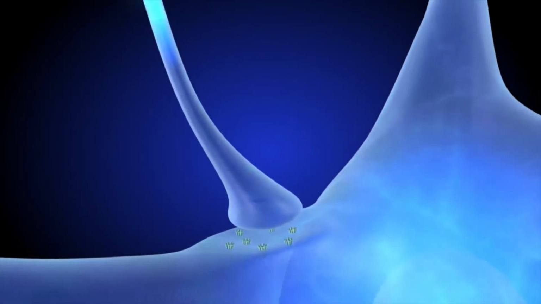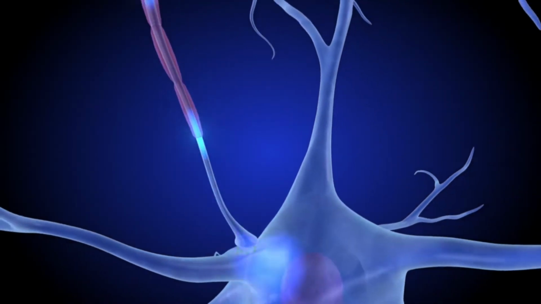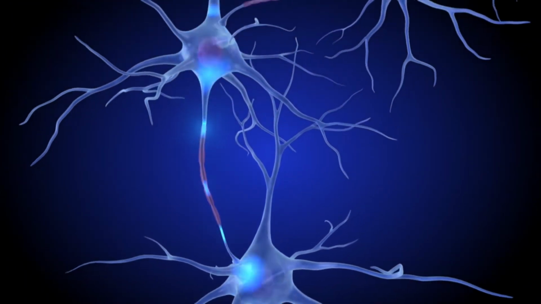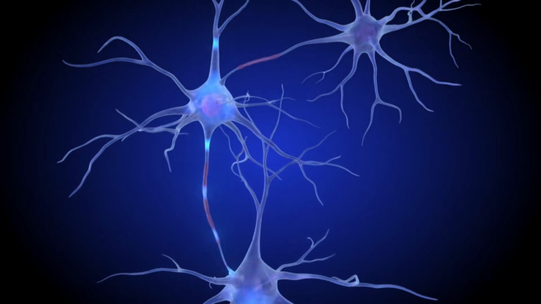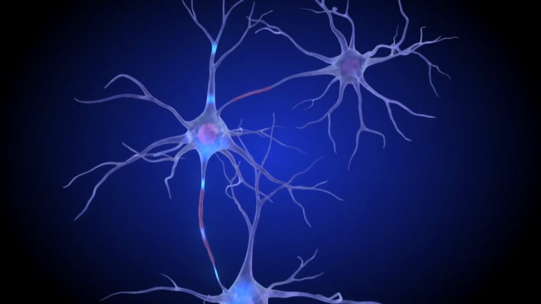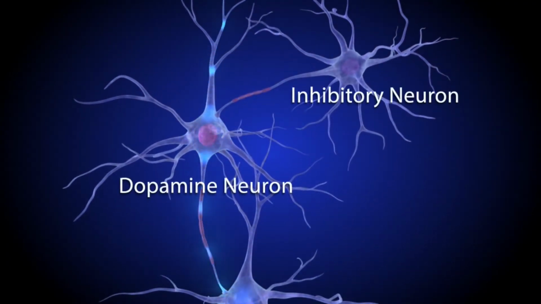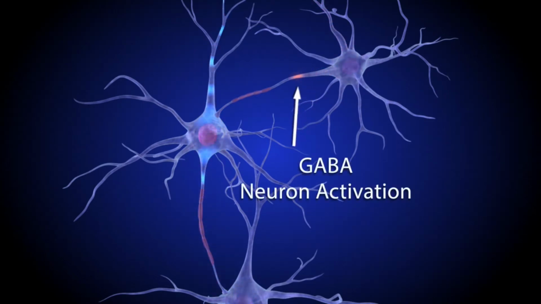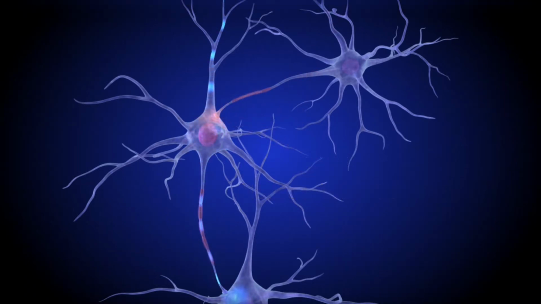Dopamine transporters in the presynaptic neuron are not the only things that control how much dopamine is released or how often. Other nearby neurons also play important roles in regulating neural signals. For example, an inhibitory neuron near the dopamine presynaptic cell can reduce the amount of dopamine delivered to the synapse by releasing the neurotransmitter GABA. Inhibitory GABA signals change in response to local brain activity, adjusting the amount of dopamine released by stimulated dopamine neurons.